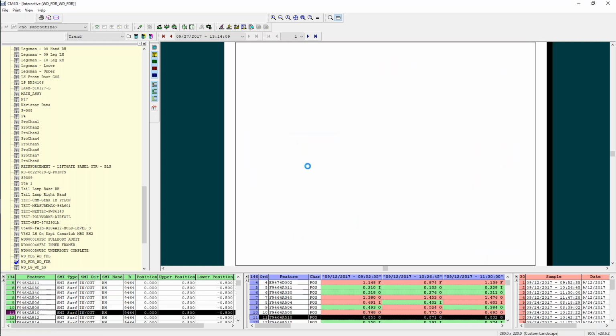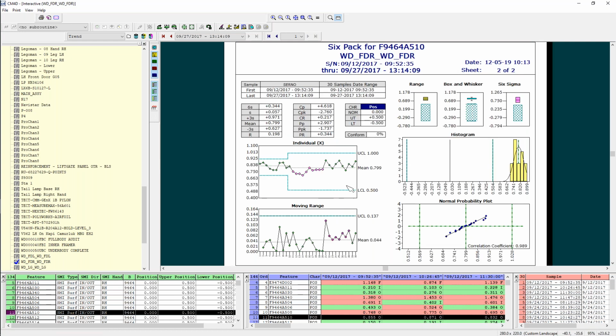And after adding that limit, I see that I have two periods now: when the previous control charts were active and when the current control charts are active. Doing that will isolate the period when the most recent nominal changes have been introduced, and your statistics will be changed based on that isolation. So therefore you have a more accurate representation of how your part is performing or how your feature is performing based on these new limits or standards that you've added.